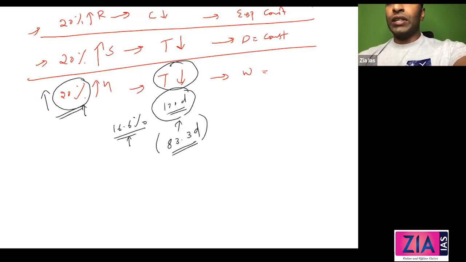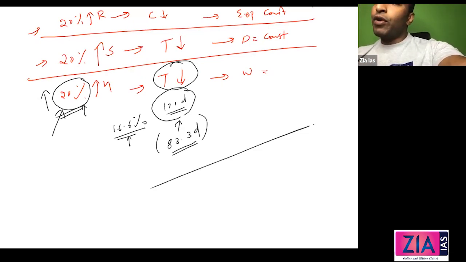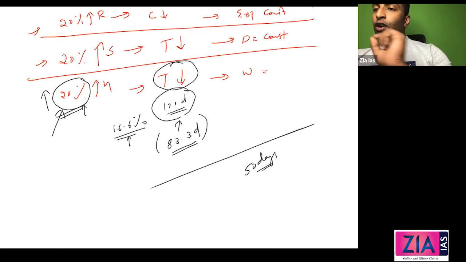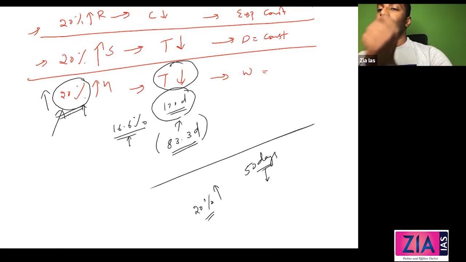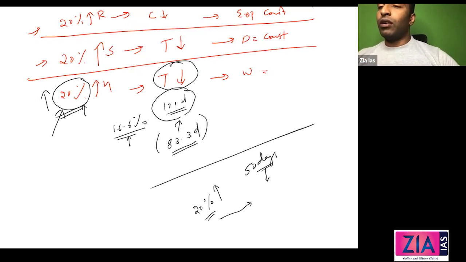Time and work, there's a question, right? 20% increase in workers. Guys, the way I can put a question is like this. At the present stage, with the current number of employees, I can finish the work in 50 days. But the contractor wants to complete this work earlier, so he added 20% more workers to complete the work faster. Now, in how many days can he complete the work? That is the question. This is going to be a very good question, right?